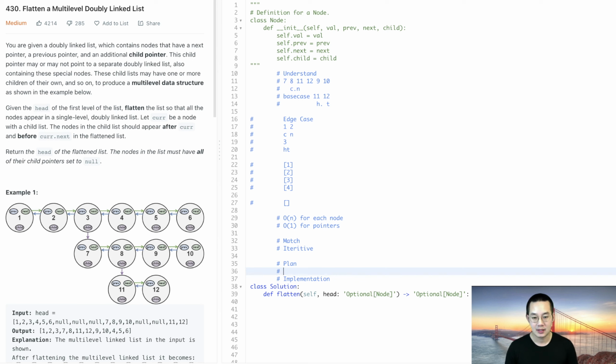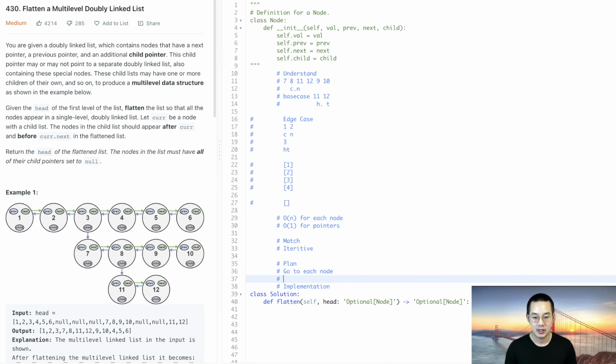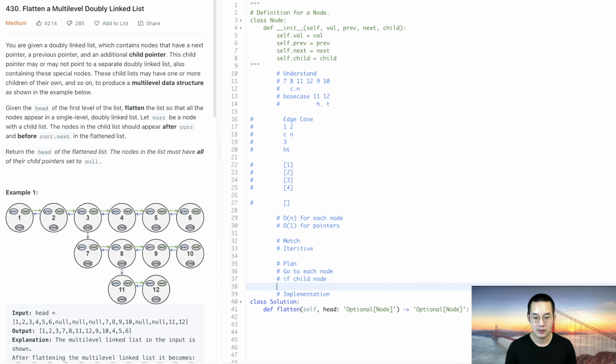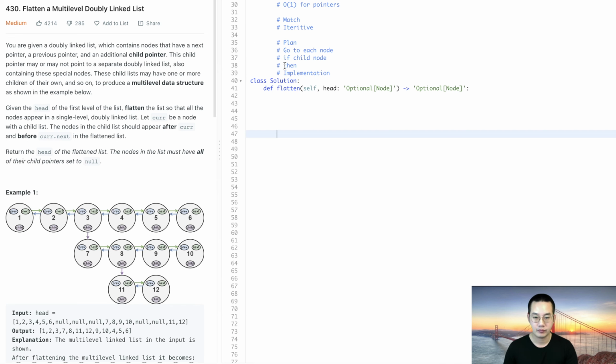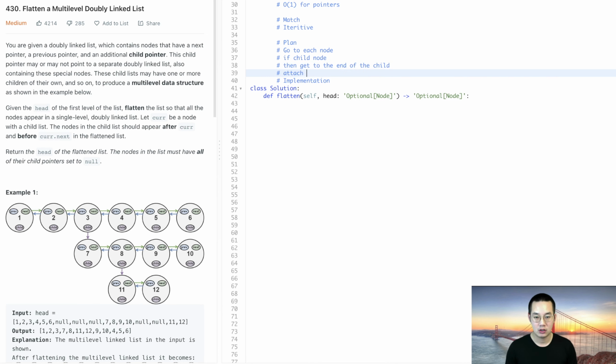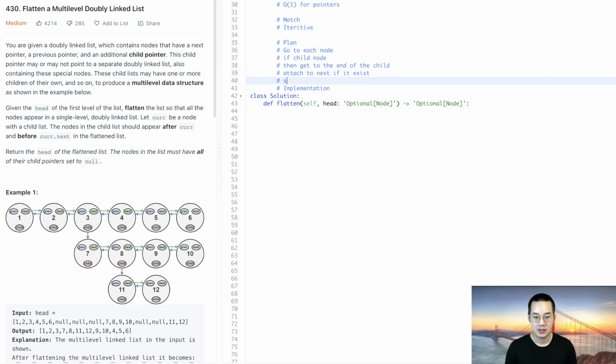So the plan is to go to each node. If child node, then what we're going to do here is get to the end of the child, attach to next if it exists, set next node to check to be child.